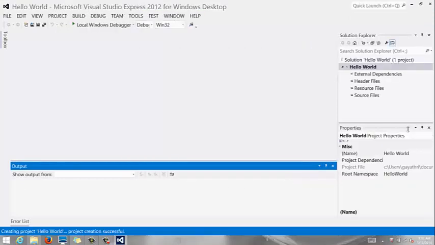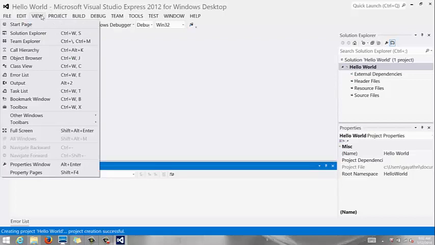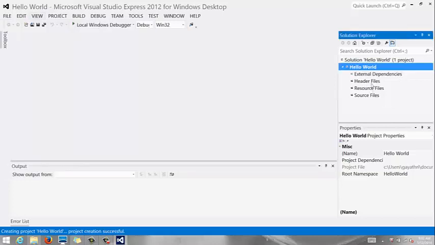The next thing we're going to do is add or create a new source file, which is where we actually write the code. So if you notice here on the right hand side, you have what is called a Solution Explorer. If you're not able to see this for some reason, go to View and click on Solution Explorer, and it should turn it on. And we have 3 folders: header files, resource files, and source files, and all these folders should be empty. You should not have anything in them.